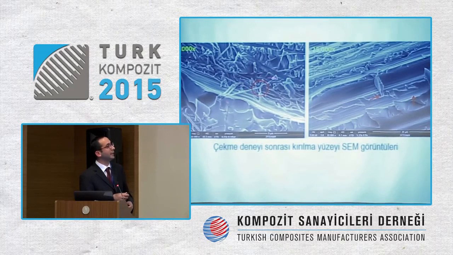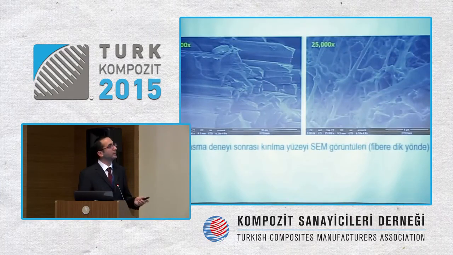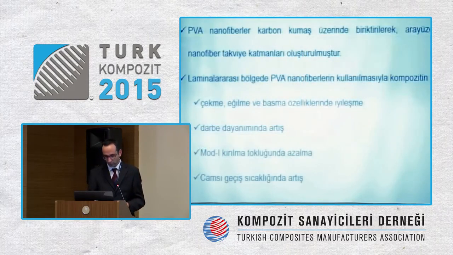and the surface, the epoxy and its plastic deformation, the hackle formation, and epoxy matrix high deformation is the reason for that, the hackles. And here again, after the press test, you can see the vertical images. The nanofibers are in the epoxy material, and the results of this study can be summarized as such.